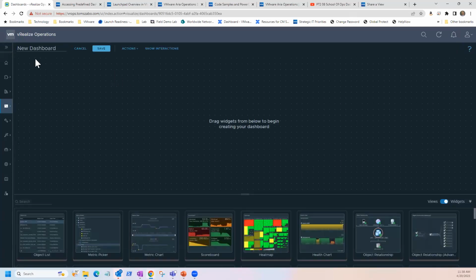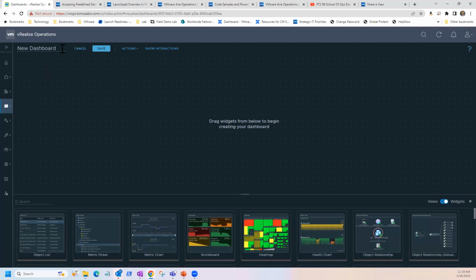All right, so once I click create dashboard, our design canvas is going to come up. A couple of things to think about here. Number one, the rough use case that we're going to model out is a dashboard that provides visibility into different custom groups that I have created inside of Aria Operations. The custom groups, like I was saying earlier, can be apps, groups of VMs, or departments, however you want to divide up your workloads and categorize them in a particular way.